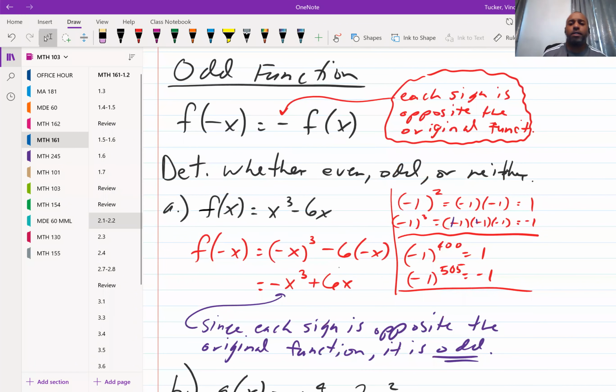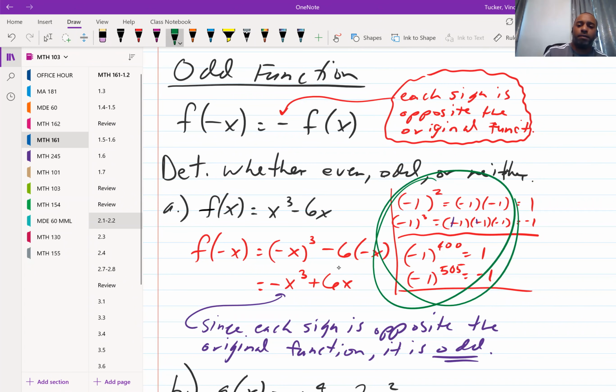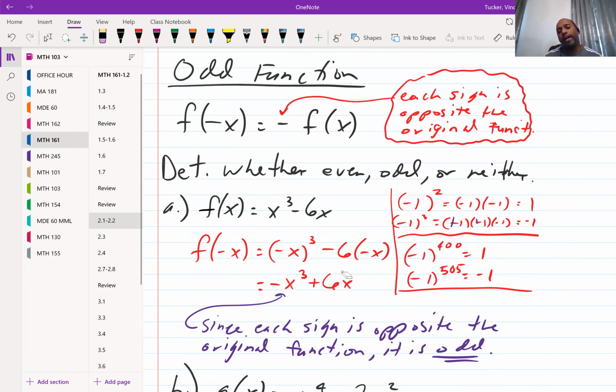So I'll plug in negative x. And over here, I was just emphasizing the power process when you apply the power to a negative number. If it's an even power and you apply it to a negative, then the result is going to be positive, because -2 times -2 will give you a +4. But if it's odd, when you apply an odd power to a negative, it's going to give you a negative. And so that's why I was emphasizing down here: if it's -1 to the 400th power, because 400 is even, the ultimate result will be +1. But let's say it's 505 applied to -1, the ultimate result will be -1 because there'll still be a negative left over.